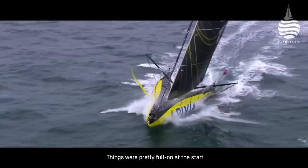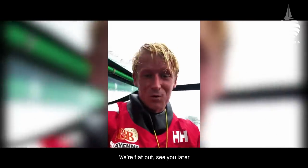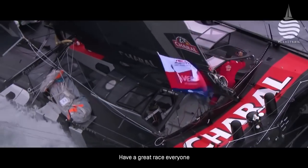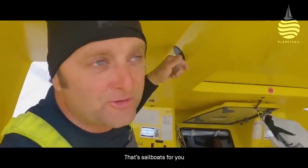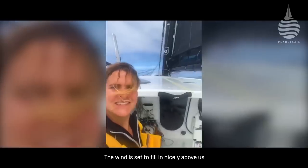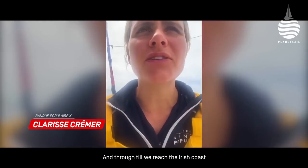A little hot at the start — we're going to do it. Good start and good race to everyone. If you don't have the pressure it's not the course you need to do. It's wet, it's taping — it's like a boat to fly. We arrived on the front; there's a lot of reinforcement of the wind to reach the island coast, so the afternoon and the evening will not be very fun.